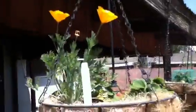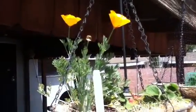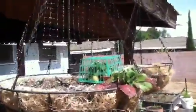That's great. And then over here we have my strawberries. They're doing okay. I've been harvesting a few strawberries here and there, so that's awesome. And here we have my strawberries with my California poppies that are just blooming along. See right here, they've been blooming for the last couple of weeks, which is just absolutely awesome.